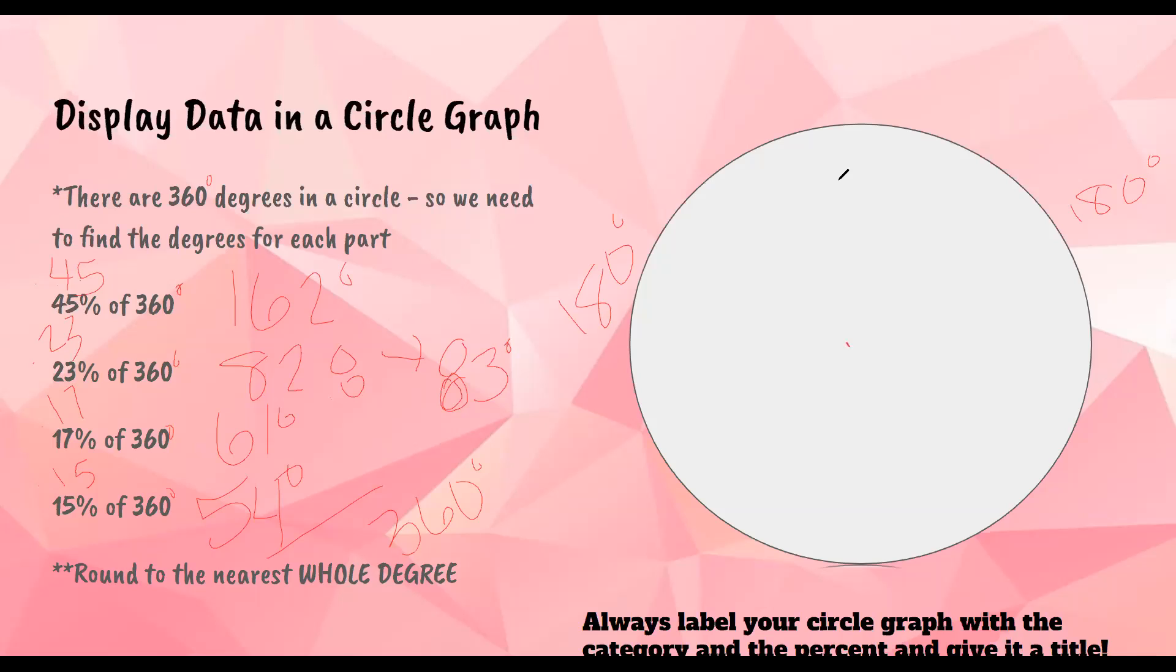If this circle is 360 degrees, I know 180 is going to be each half of it. You don't have to do this every time. I'm just kind of helping you out since you don't have a ruler. So if I were to draw a straight line down the middle, that would be a line of 180 degrees. I'm going to put a point in the middle which is your radius. So I'm gonna start with this 162 degrees. So it doesn't matter where your straight line is and where your angle is as long as you're doing 162 degrees somewhere in your circle. So I'm gonna draw a straight line to start. And if I were to kind of imagine that my other straight line would be right here and that would be 180. I'm gonna make this section over here my 162 degrees. I can kind of imagine that it would be maybe over a little bit more, kind of like right here. And that's probably not the most accurate, but this is approximately 162 degrees. The straight would be 180, so it's pretty close to 180 but not quite a straight line. So this would be your 45 percent of carrots.